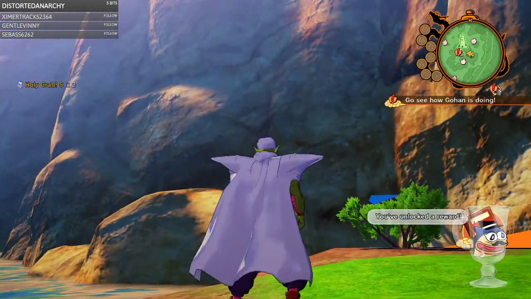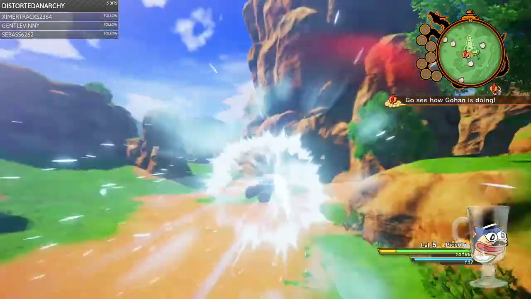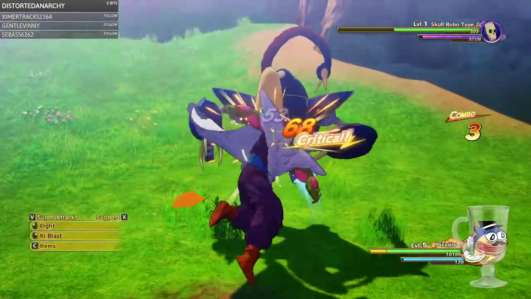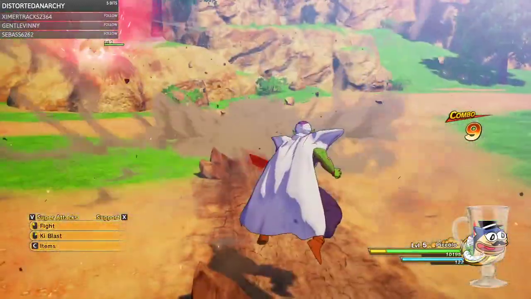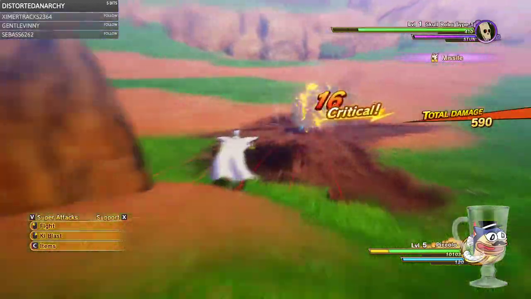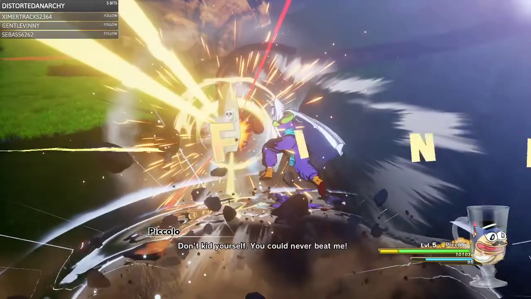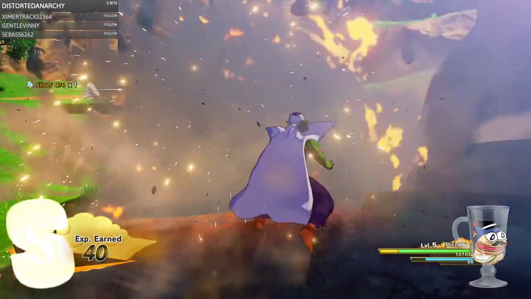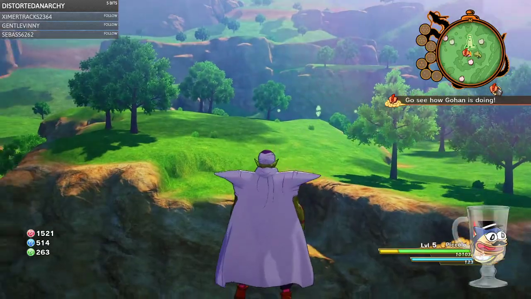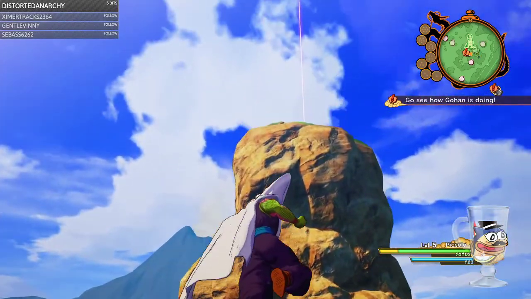All right, Rugrat. I'm ready whenever you are. Let's do this. Damn it! Don't kid yourself, you could never beat me. Right through the mountain face, you motherfricker. Yes, I love it, it's destructible. You motherfucker.